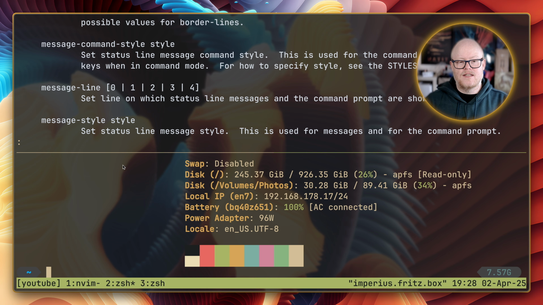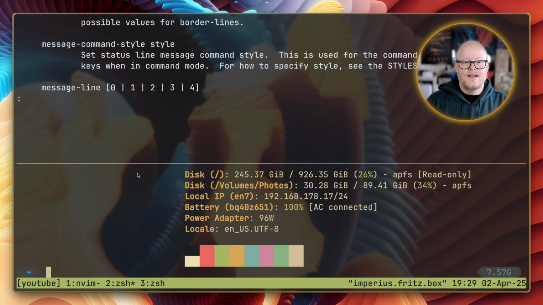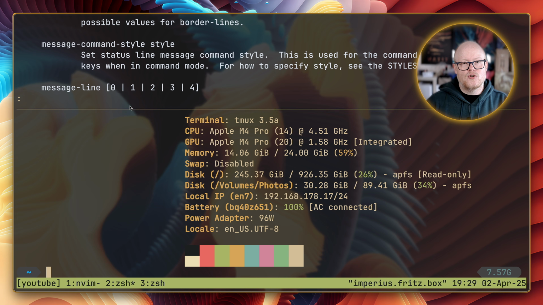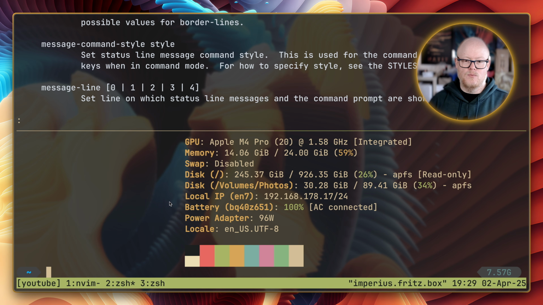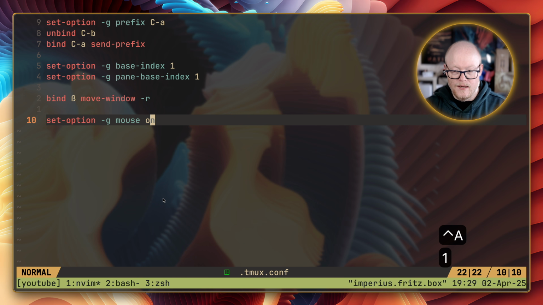The other thing that is quite nice is I can now grab those dividers here and simply move them with my mouse to actually change the size of the panes, which sometimes is a little bit easier than with keys if you have your hand on the mouse anyways at that point. So we have now mouse support, which is quite a nice thing as well.